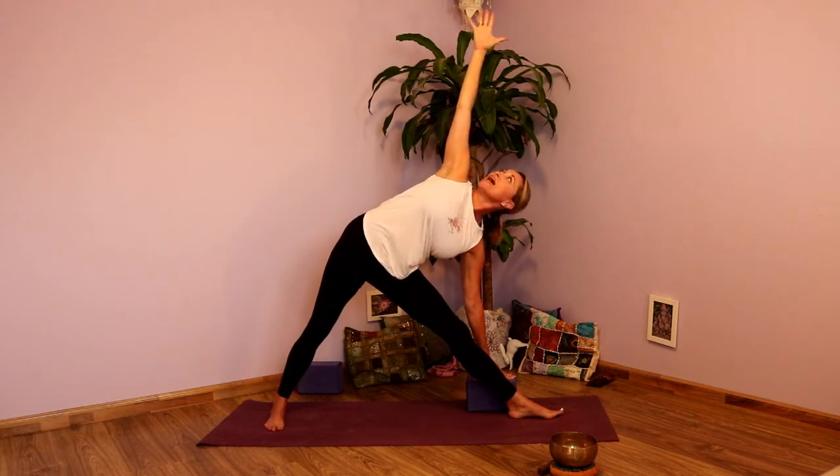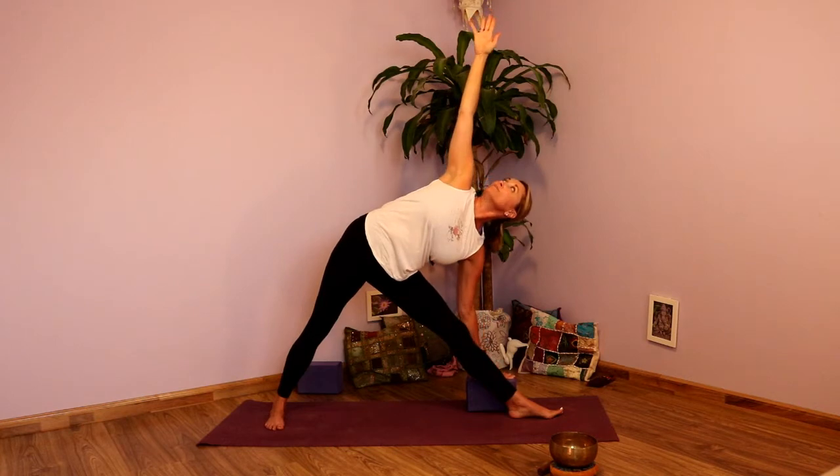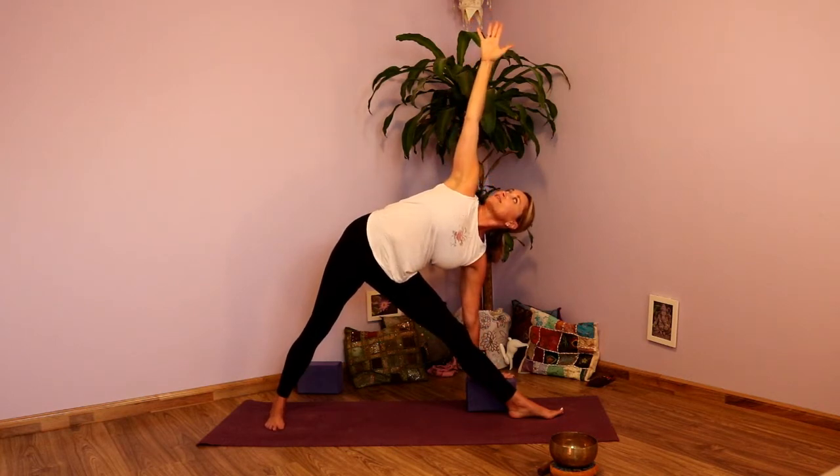Lower belly draws in. Gaze goes up to that top thumb. Full breaths here. Keep drawing those shoulder blades onto the back. One more full inhale. Exhale.